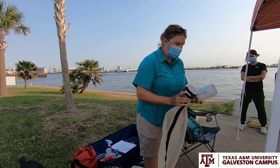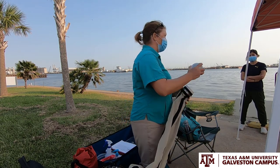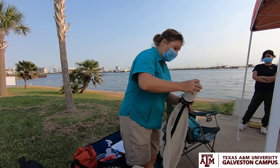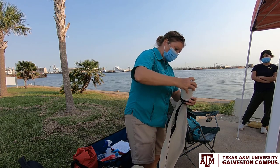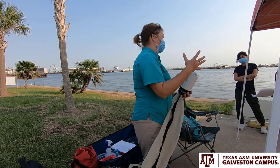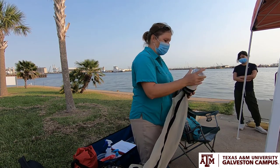One more quick little tip about this. When you're threading this on, it is just PVC. So if you thread it improperly, you can force it, but it'll break it or strip it. We don't want to do that. So just make sure that you're lining it up. It's kind of tricky. Make sure you're lining up straight. It should twist on really easy with very little effort. If you're having to put in any more effort than that, then it's threaded wrong, so just undo it.